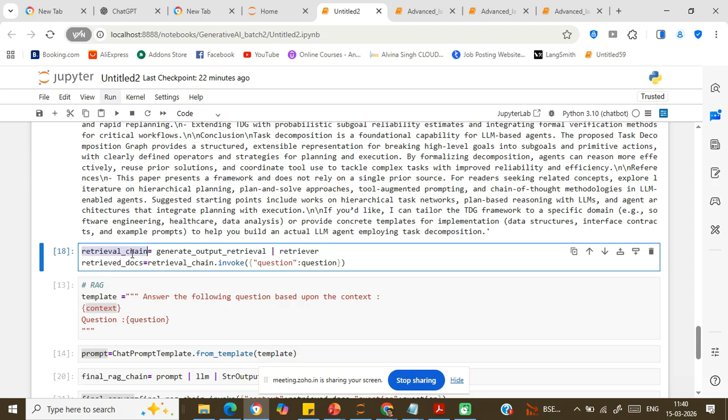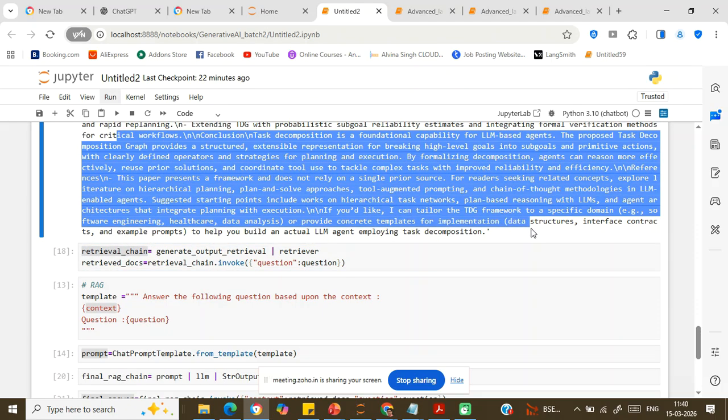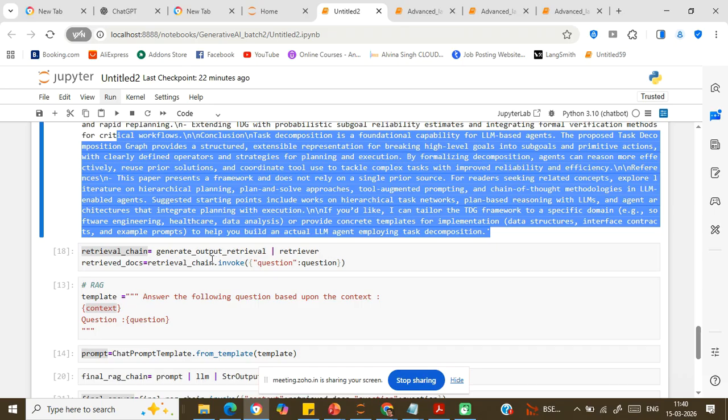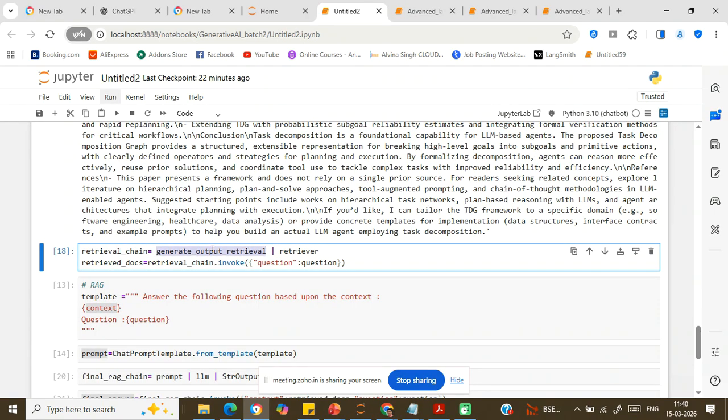So this is a chain: the generated output retrieval is the input to the retriever, and it will provide me the documents. So I will get the retrieved documents once I invoke this particular chain.